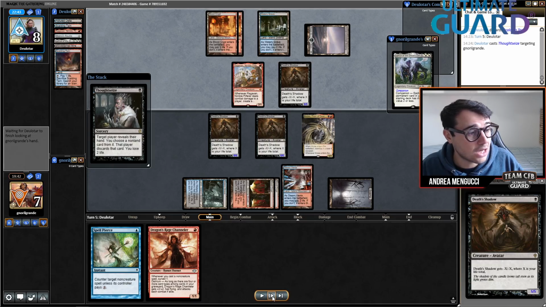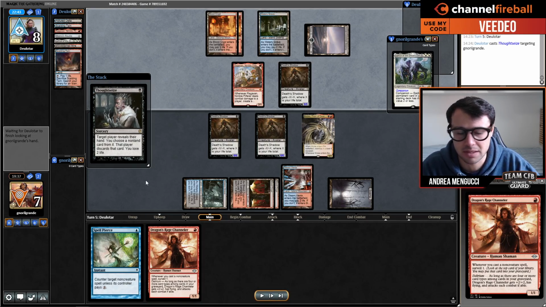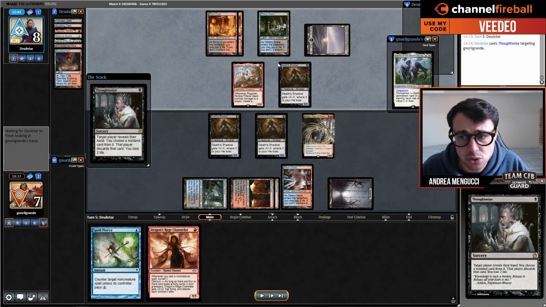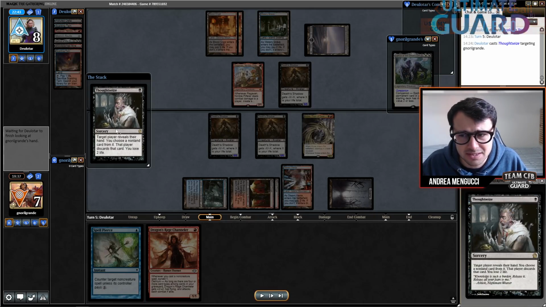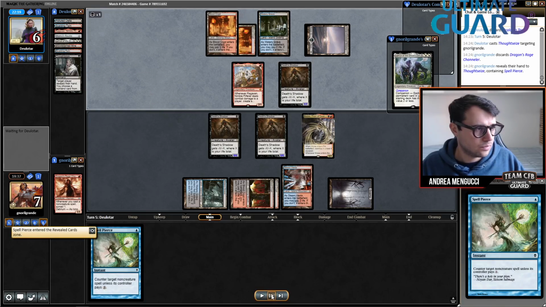They play a Thoughtseize, and now I have the option to Spell Pierce it, right? Because you're like, oh, they're probably going to take your Spell Pierce, so might as well counter it. No, because if you Spell Pierce this, they pay 2, and they discard a Channeler, so they get to 2 for 1 me. So just let them Thoughtseize you. Don't play a Spell Pierce here.